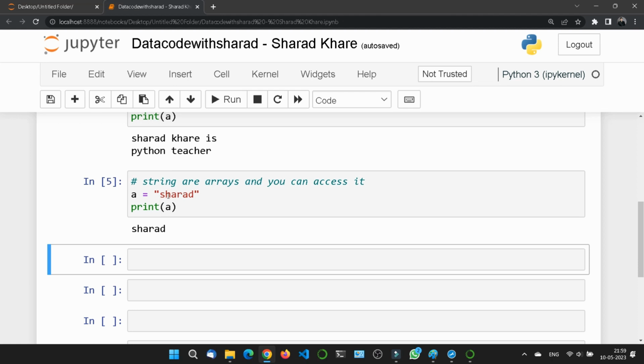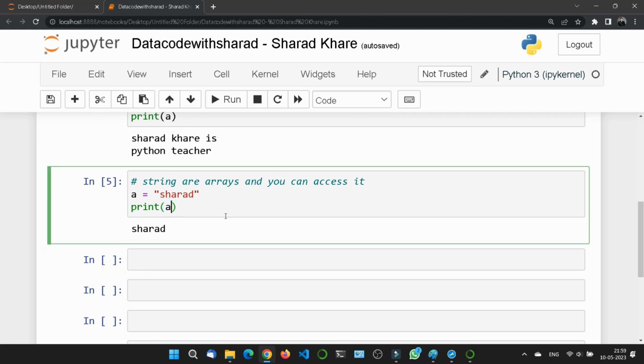So if I want to access H, then here I will write it with the square bracket. It is called indexing. Actually, you will learn it in the upcoming videos. So if you want to access H, then here you will write 1. Why? Because S is 0. If you want to access S, then you will have to write 0.